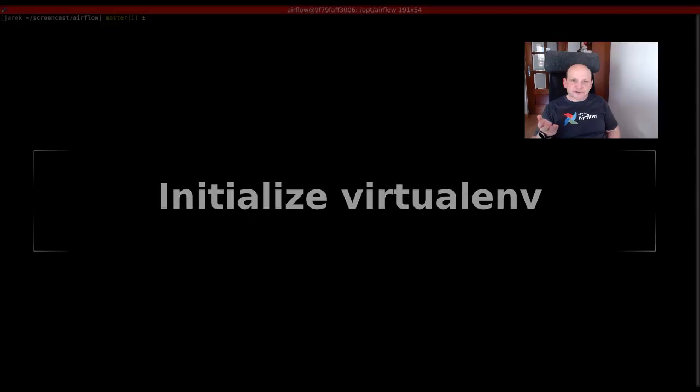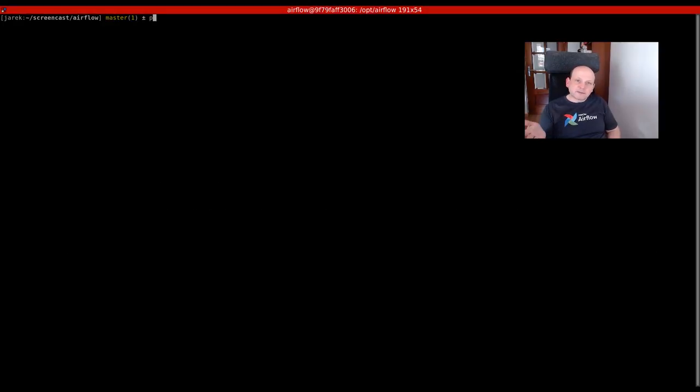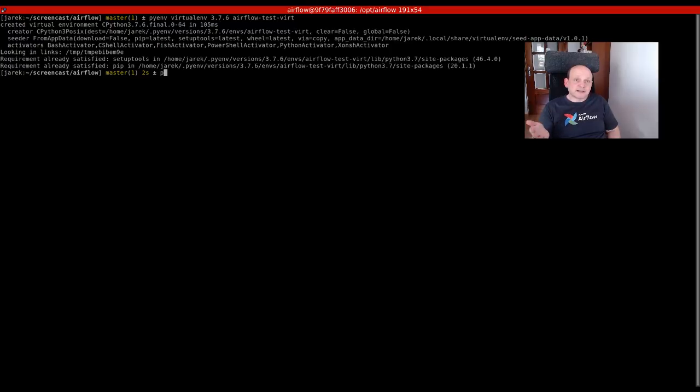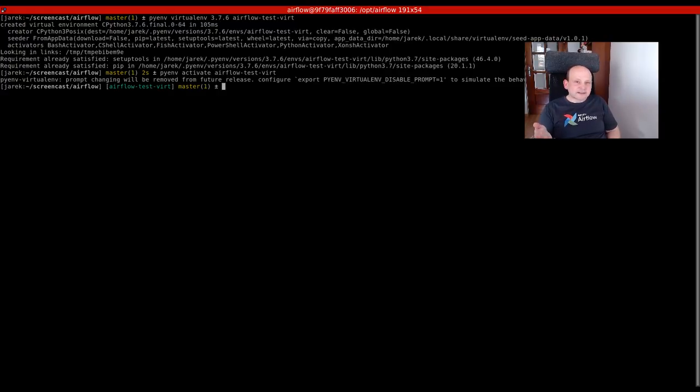Okay, some words about local virtualenv. Breeze provides you the environment to run everything in Docker. But it's not always convenient because sometimes you want to run it in your IDE locally and have the virtual environment locally. For example, in this case, I'm just creating a virtual environment with pyenv. I have the environment, I can enter it, and I would like to make it usable for Airflow. Usually that's a fairly simple process for most packages. You just install the package and that's it.